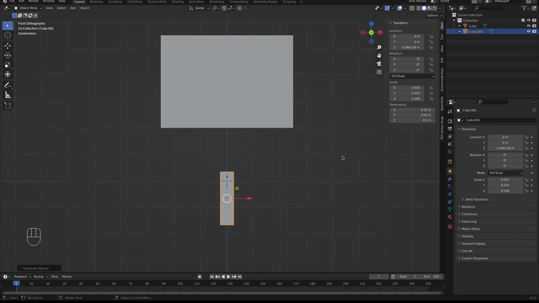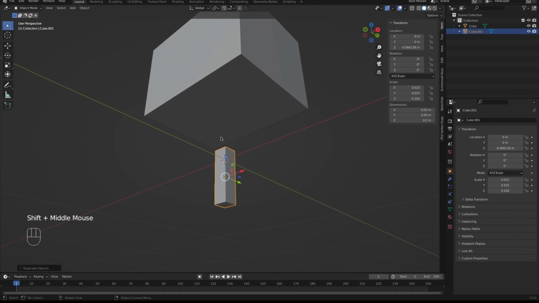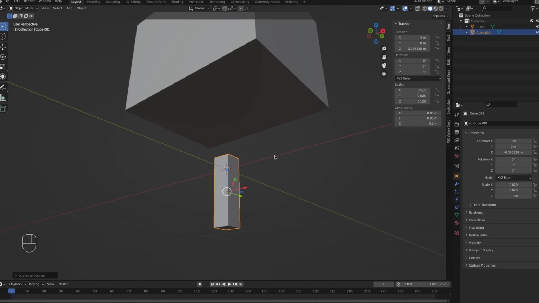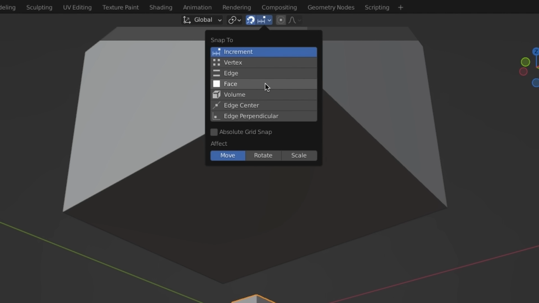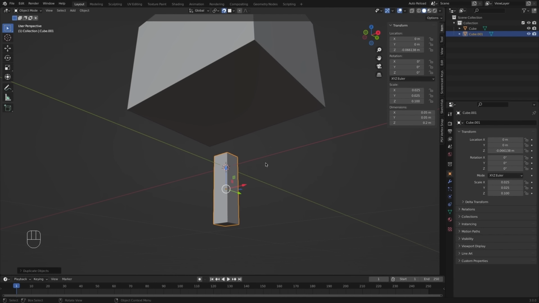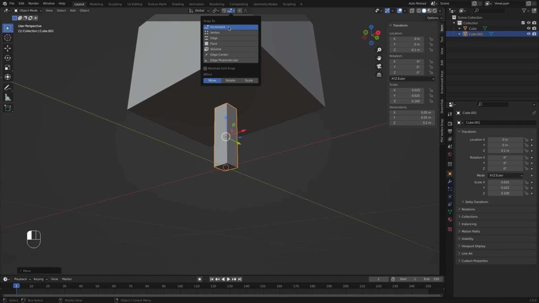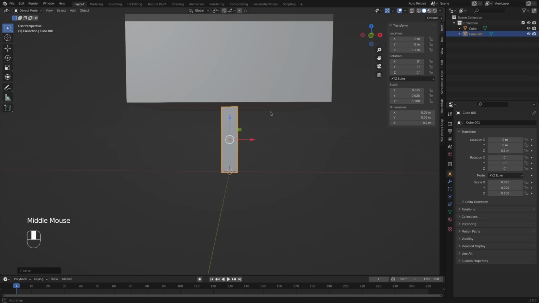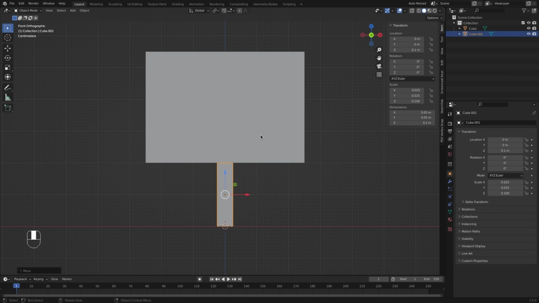Let's now snap it exactly to the bottom of the cube, somewhere from this angle. Activate Snap at the top and select Face option in the drop-down menu. Now drag the leg up until it sticks. Disable Snap and bring back to Increment. Of course, such precision is not important in this case. You can simply move this leg up by eye and not bother. But I wanted to show you this option if you really like order.